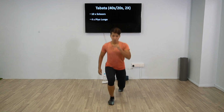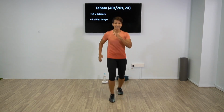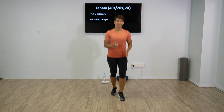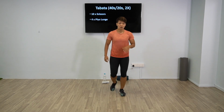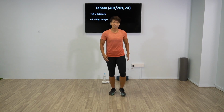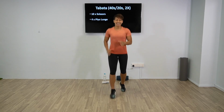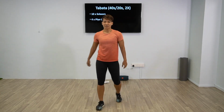6, 7, 8, 9, 10, 4 lunge. 1, 2, 3, 4, go. 4 lunge. Okay, make sure you crawl. 3, 4. Regression. Number 10. And then just lunge. Okay? 9. Let's go. 3, 5, 6, 7, 8, 9, 10. 4 lunge. 2, 3. Last one. Good job. Get your breath.